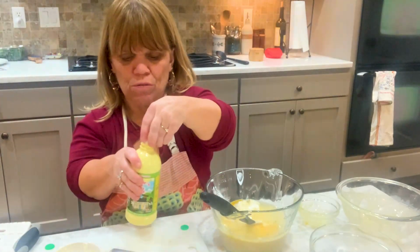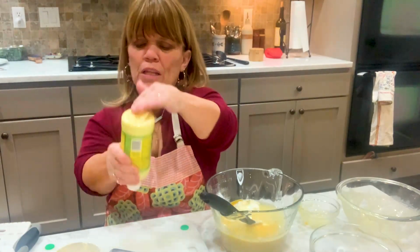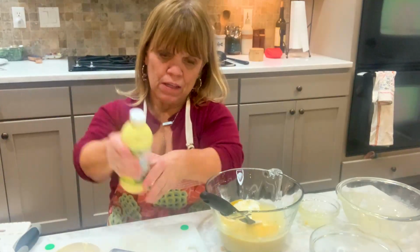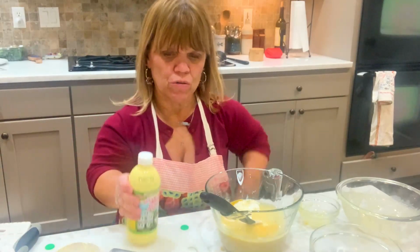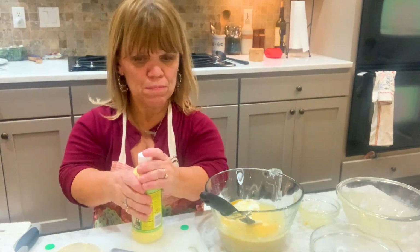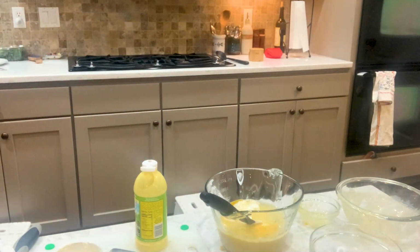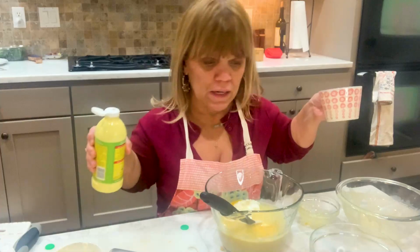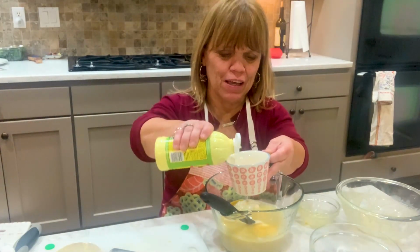Okay. I'm gonna shake this up, just in case there's any sediment on the bottom, so I get a good dose of this. Okay, so it's gonna be about a cup. Where did my cup go? So we're gonna do about a cup. Did I add everything? There's so few ingredients in there, I feel like I'm missing something.